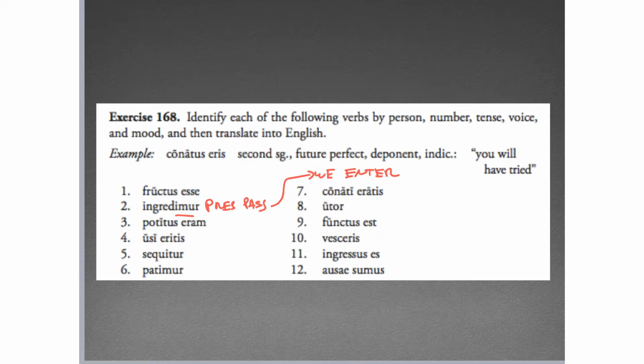And then if I do another one, let's do number 12. So ausae sumus. That is a semi-deponent, but in the perfect, it's going to be translated actively, even though it's passive. So this is perfect, because it's using that present of the verb to be with the fourth principal part. So perfect passive. I'll translate it above here. We, and that we is female, so we women dared. And there's our perfect tense. So you can do the rest on your own. Did the first couple for you.